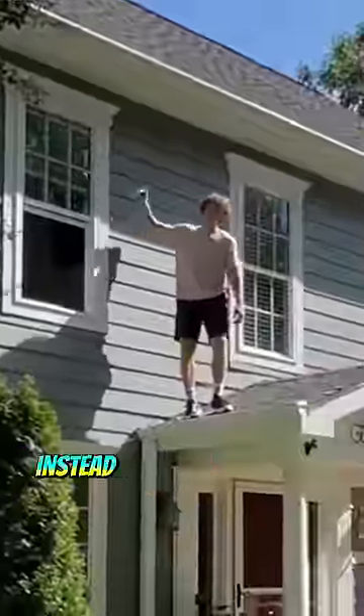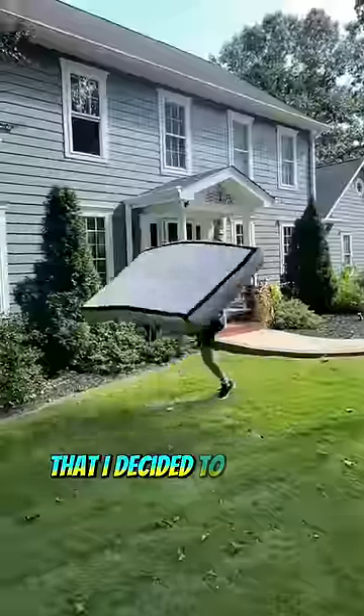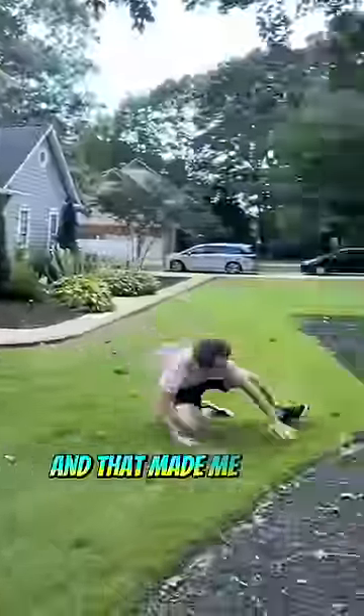Now it was my turn. Instead of starting out the window, I started by flipping off the roof first, and I felt so good about the flip that I decided to do it with no mats at all. I backed up, took a deep breath, and look how close my feet and my butt got to the window — but I did it perfectly, and that made me really happy.